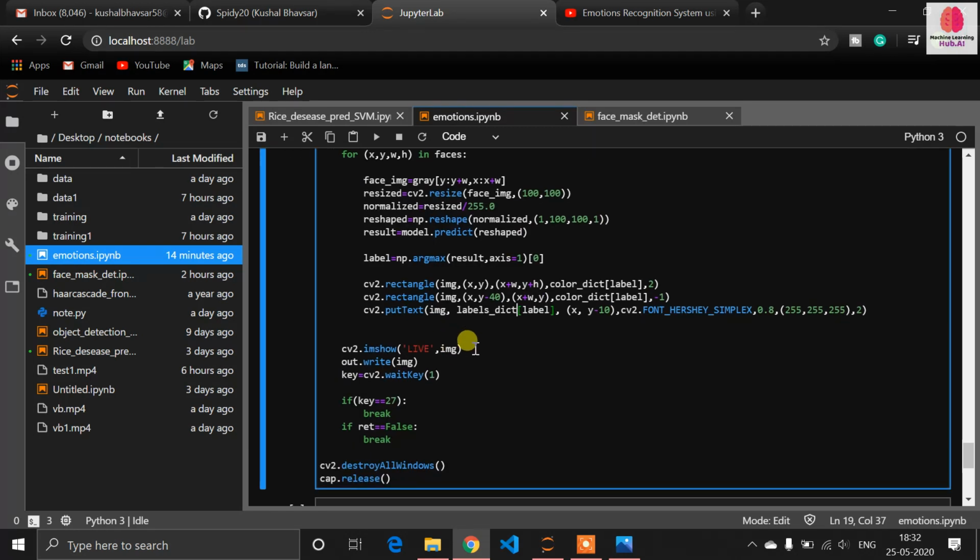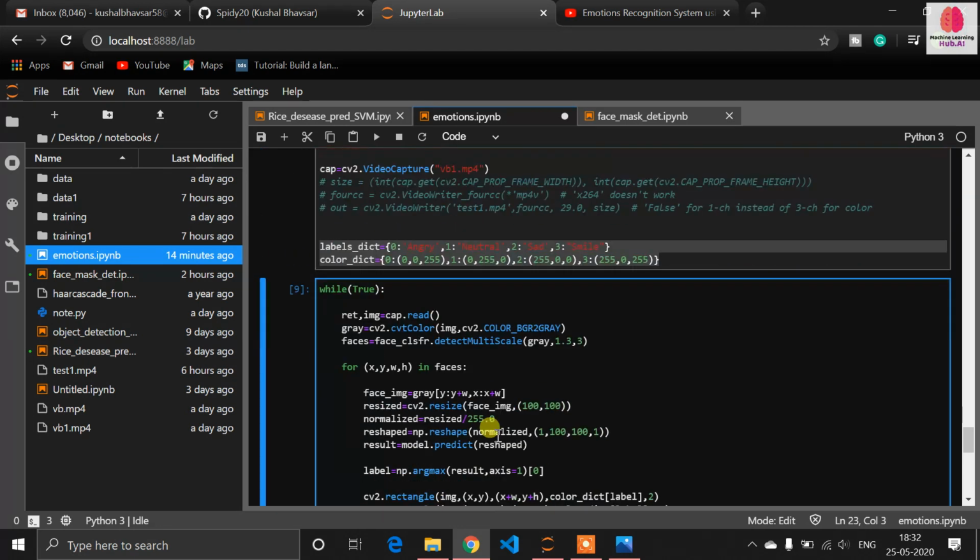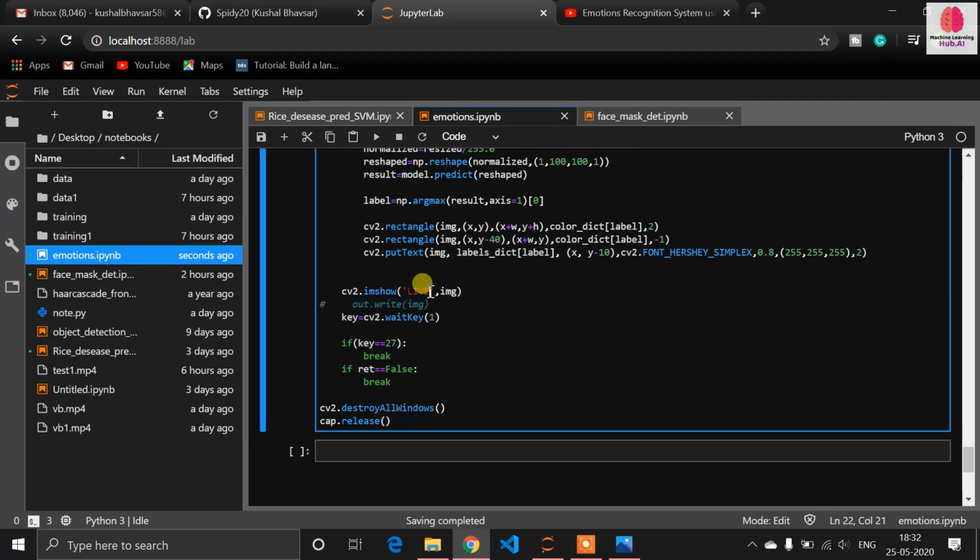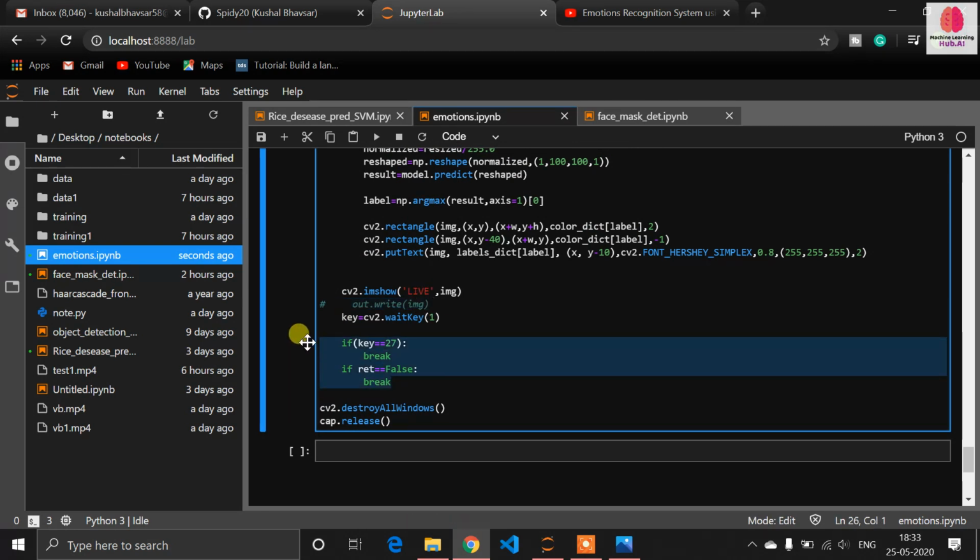After that, we just need cv2.imshow to open our frame, and it will show our result to us. Actually, let me comment out this part because I don't want to write my video. If the key is equal to 27, meaning I press the escape key, then it will exit. If ret is equal to false, meaning I don't get the frame, then it will break.